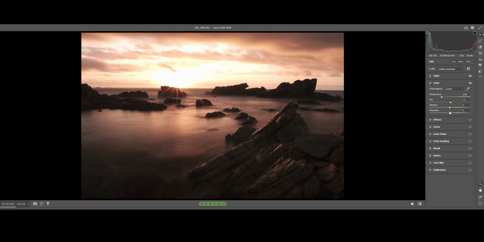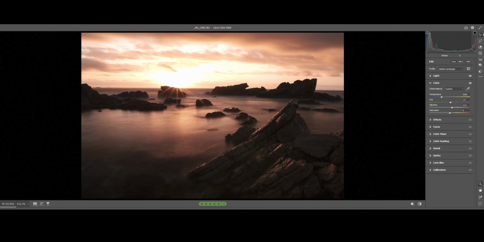So head back to color. I'm going to leave the tint as is, and I'm just going to slightly increase my vibrance. Immediately there you can see it's bringing up my highlight warning. So it's actually overexposing those particular colors. We don't go crazy with these.